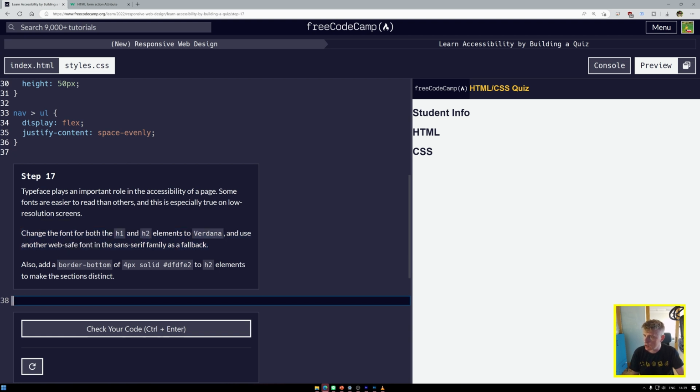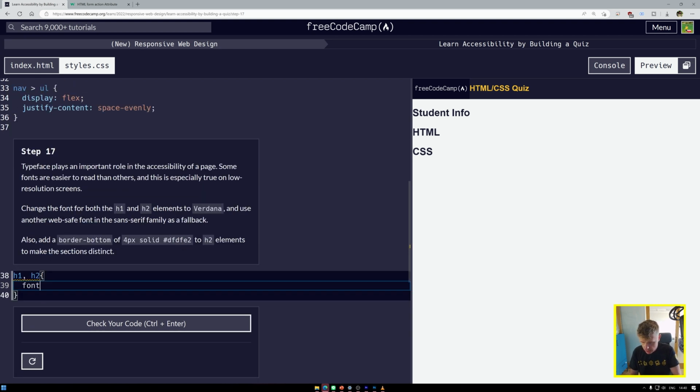Okay, so for H1 and H2, we're going to say font-family, and we're going to say Verdana, comma, sans-serif. So it should start with the Verdana font.